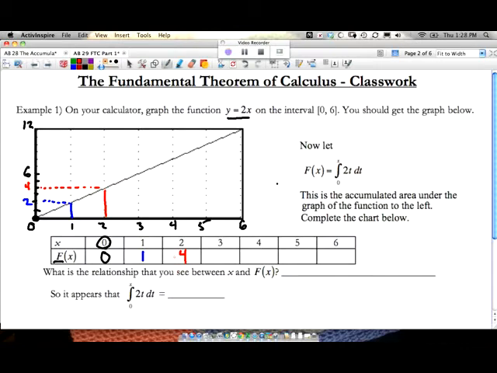All right, we're doing okay here. What's the next one? The next one, let's do in purple. We're going to go all the way out to 3, and this takes me up to 6. So the area of this triangle is going to be 3 times 6, which is 18, but it's a triangle, so I divide it by 2. That's 9. Okay, that's not too bad. Let's keep going. How about some maroon here? So we're going to go all the way out to 4, and this is double that height, so now I'm looking at a height of 8. And so 4 times 8 is 32, but then I've got to divide that by 2, and I get 16.